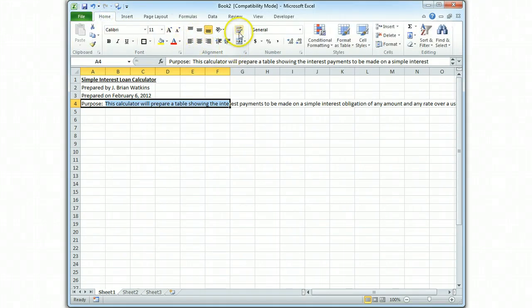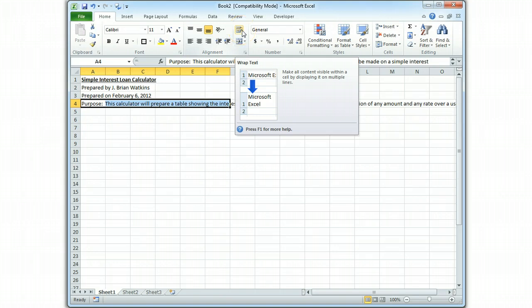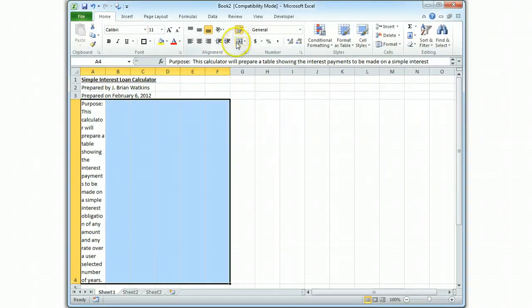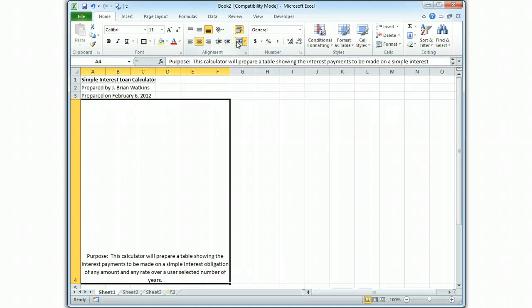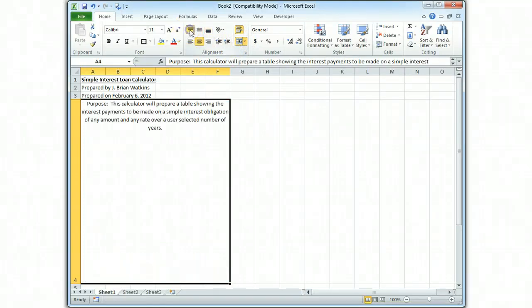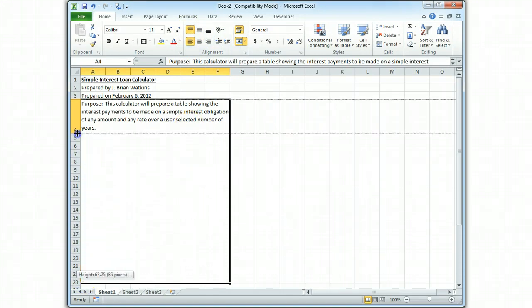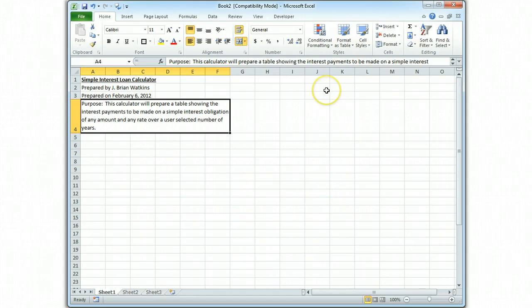So we go home, and this will look a little different, but this is the wrap text. The only reason you're not seeing the words wrap text is because the video recorder requires me to shrink the view. So we wrap the text, then the next one down is merge and center. We merge and center, and then we align it to the top, align it to the left. So now my spacing is perfect, and I just have to bring up my row. There we go. I'd hate for anybody to lose points on something so easy. We have our title section done.